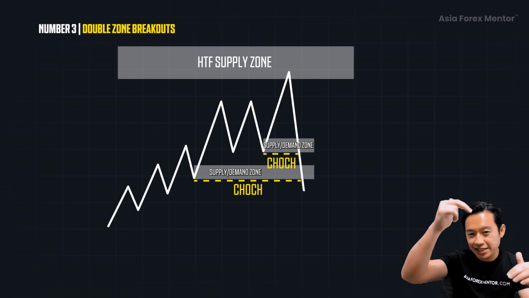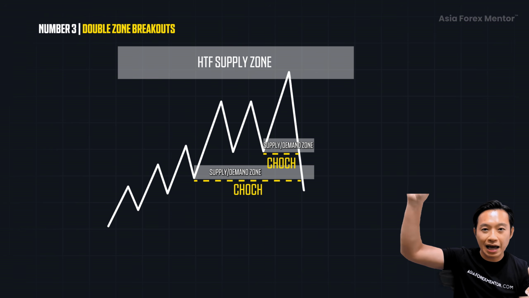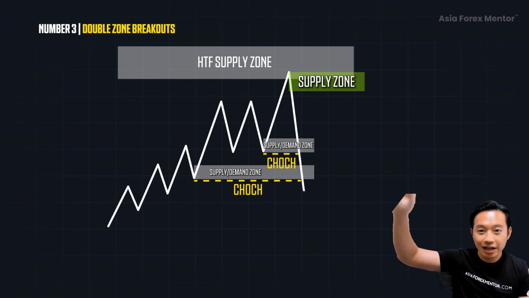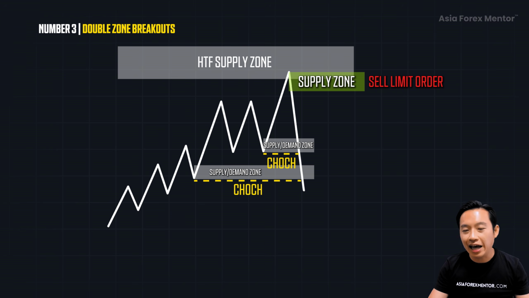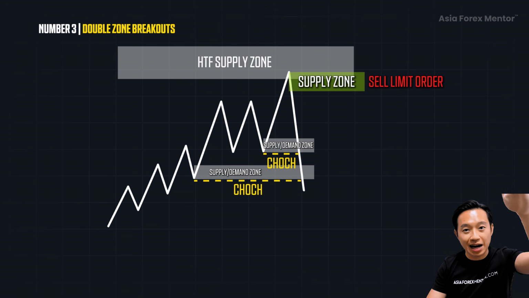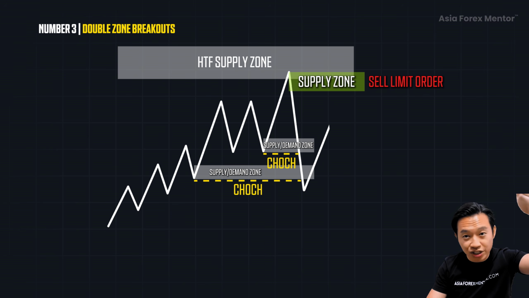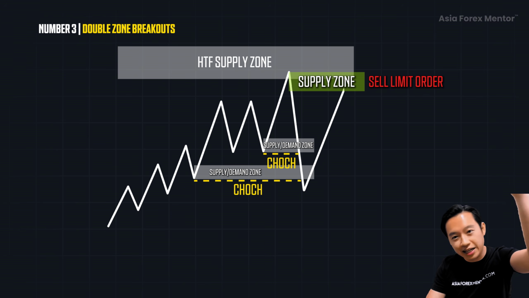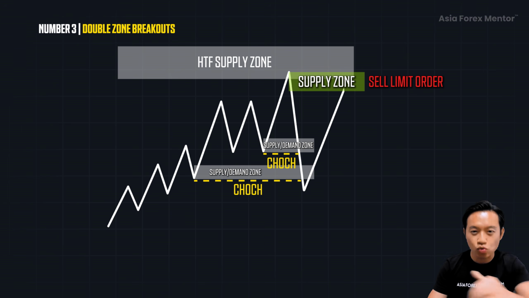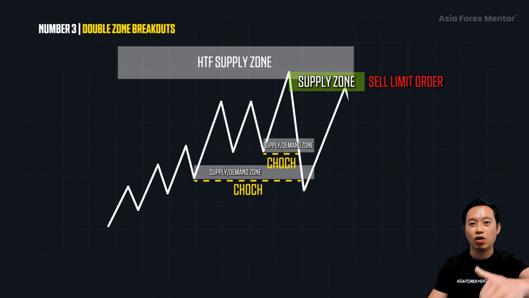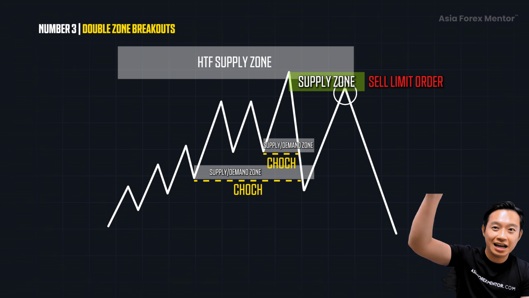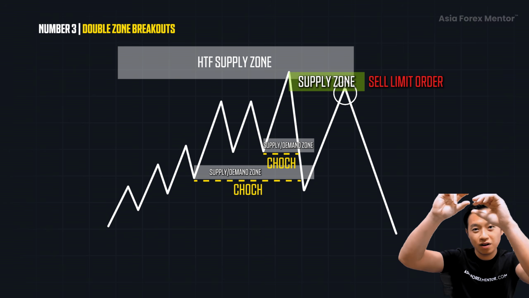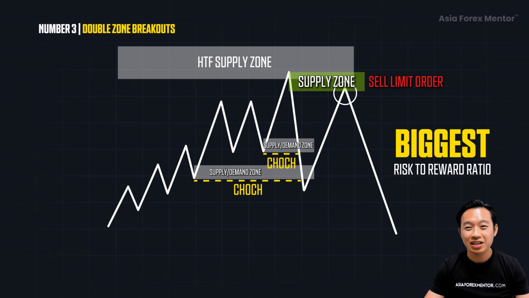So what happens next? At the same time, when it breaks, a strong supply zone would now be formed at the extreme, at the top itself. In this case, same thing. You can place a sell limit order at the extreme area, because price has a high probability of returning to fill the inefficiency behind, filling the orders and then mitigating that supply zone to push its way downwards. Alright, so now price may push downwards, allowing you to enter the change of trend at the highest possible spot for the biggest risk to reward ratio that you can get.